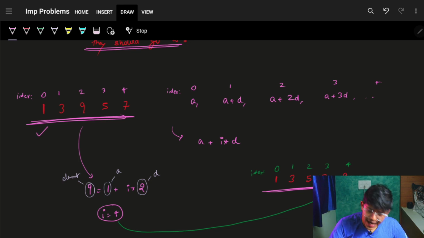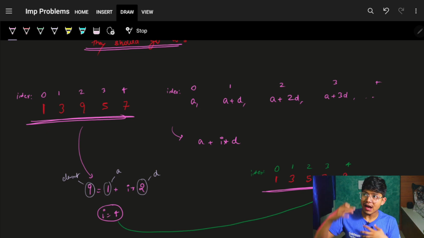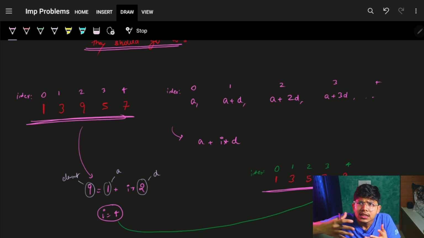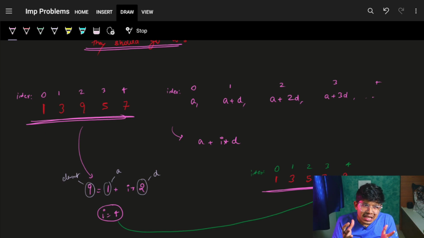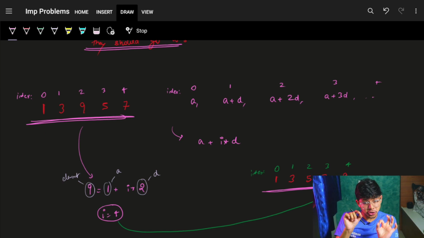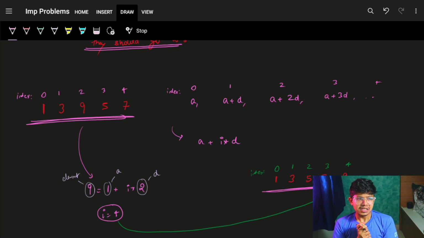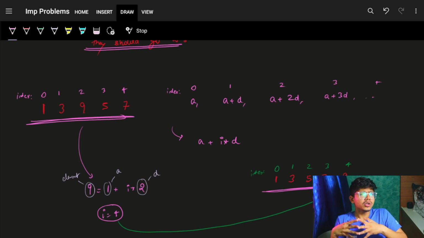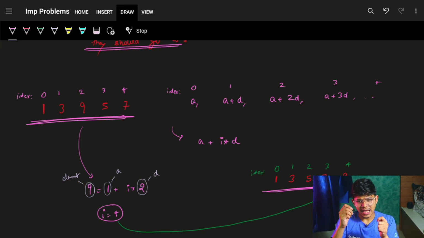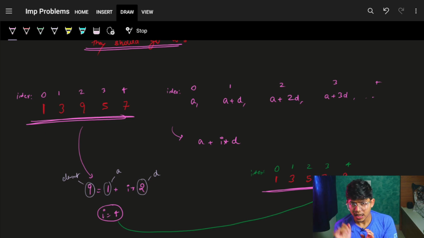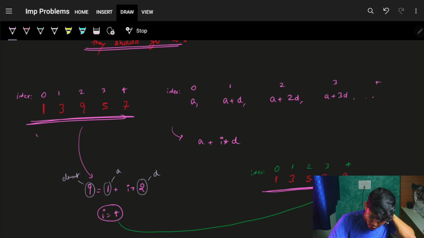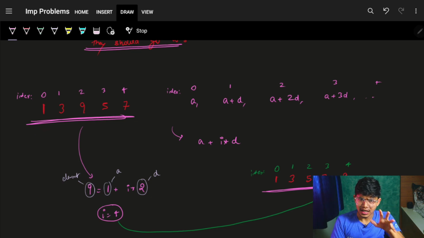Okay, 1 was at its right location. When I say, okay, I can't use extra space, so I will try to optimize, maybe I don't want to store the correct location of that particular element, which means for 1, for 3, for 9, I don't want to know the exact location. I just want, okay, at that point, if it is not at the right location, I will just push that element to the right location.